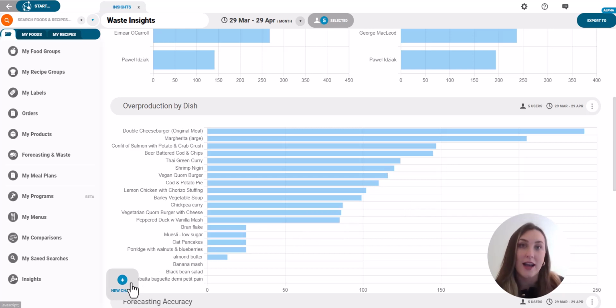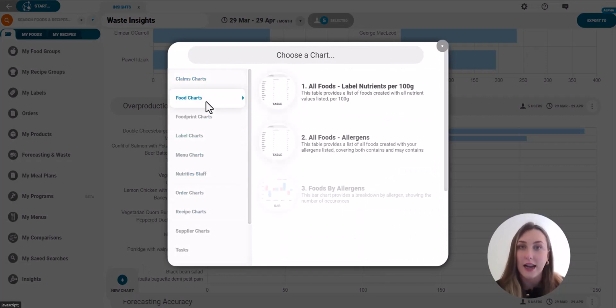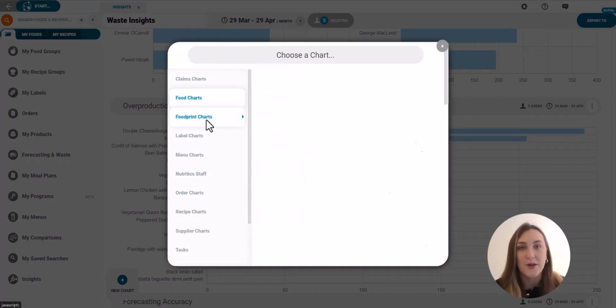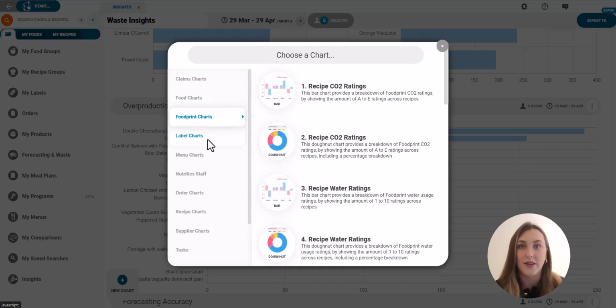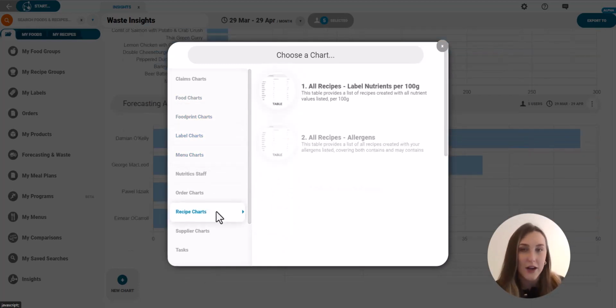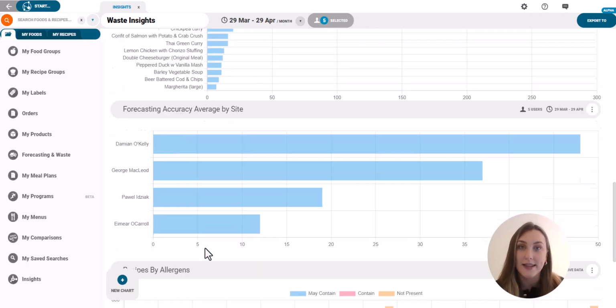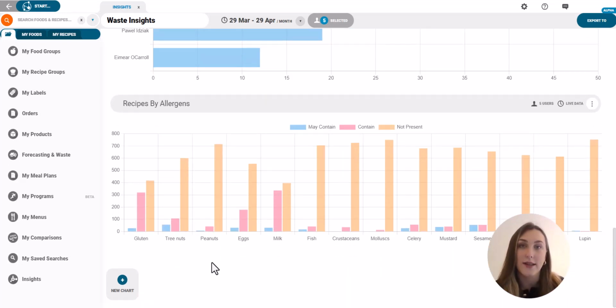You can also track things like the recipes in your accounts, user statistics, so what sites are engaging most, food print values as well. So it's a really nice bird's eye view of the CO2 and water grades as well on your foods, what categories they're coming from, and how they're being used as well. So we have over 50 pre-designed charts already built into this tool, but you can also request a quote for a certain view that you think would be useful to your business and keep an eye on that.